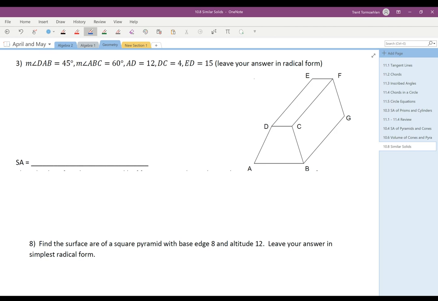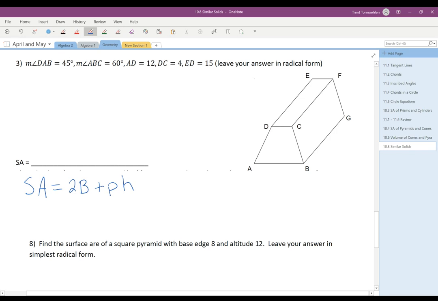Okay, so we're going to look at some a little bit harder problems that have to do with surface area. So the first is going to be the surface area of a prism. And so remember the formula we used for surface area of a prism is going to be 2 times the base. So you've got to find B. The large B always represents the area of the base, plus the perimeter times the height.